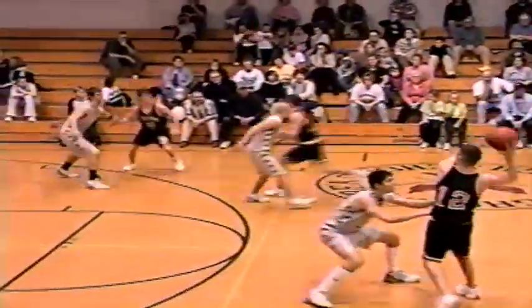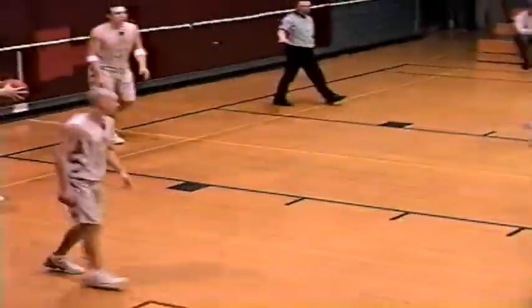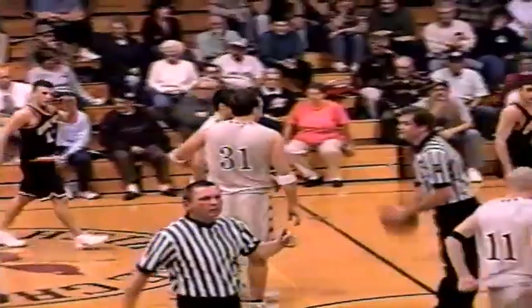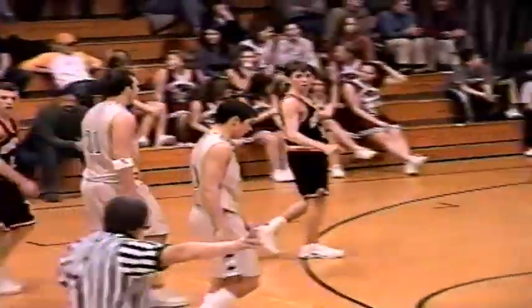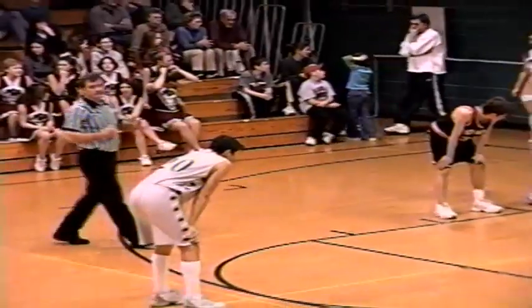Trojans can come back. Can they shoot a 3, or can they shoot one and get a foul and finish a 3-point play? Hard to tell. Here's Andis backing up for 2. It's good. Cardinals by 1 with 30 seconds remaining. And a foul called. A foul will send number 20 back to the foul line for the Cardinals. He'll be shooting 2.